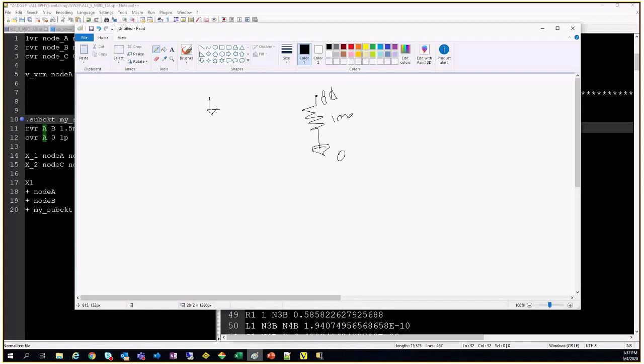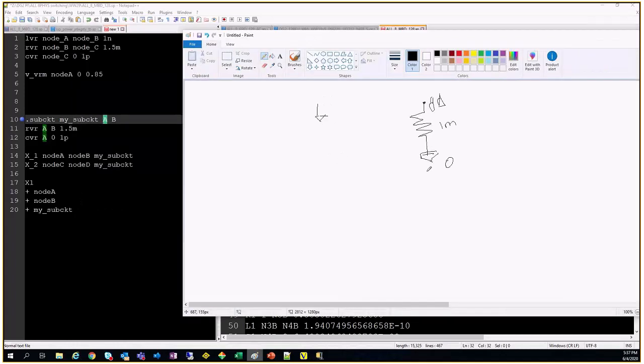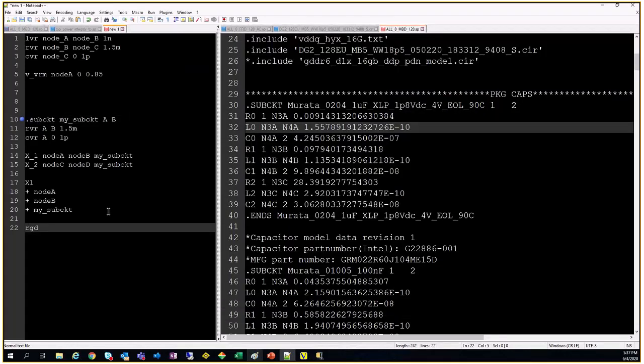They will have a 1 milli resistor sometimes. So they will say RGD, then GD, ground, and 1 milli. So instead of 2, you will hook up GD.